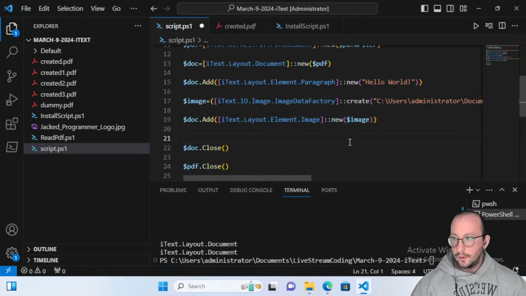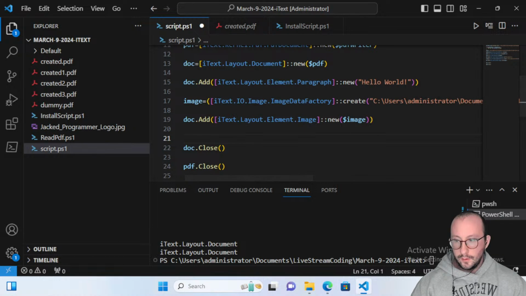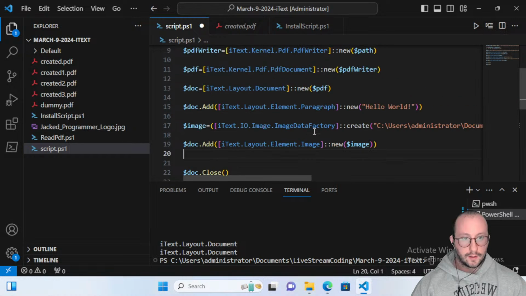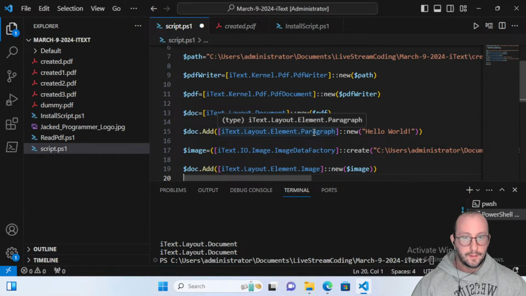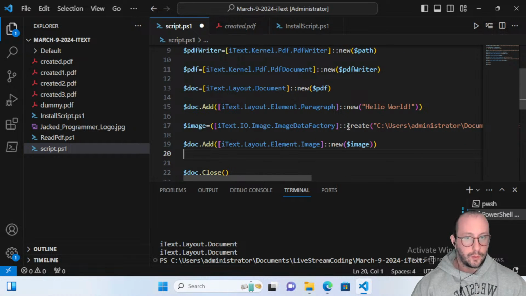So I wonder if we can actually add it directly underneath and see what happens. So we have our hello world. We're adding our image.